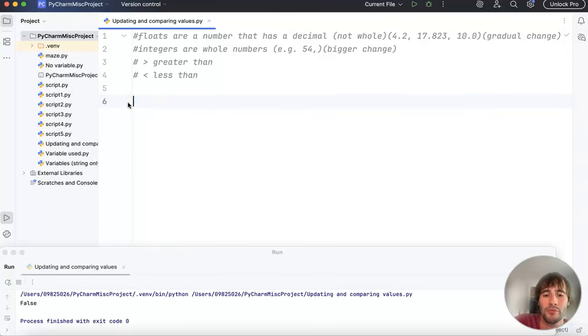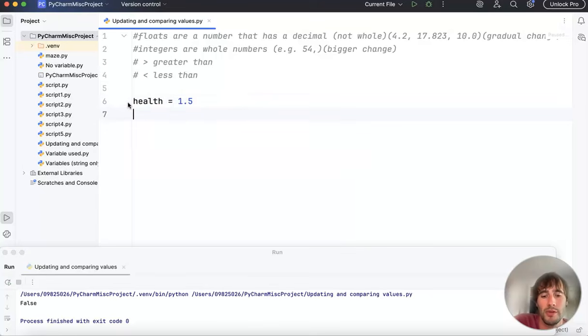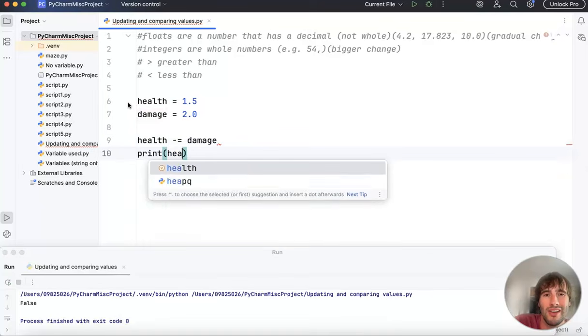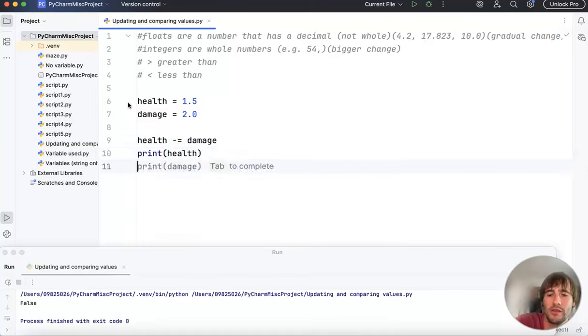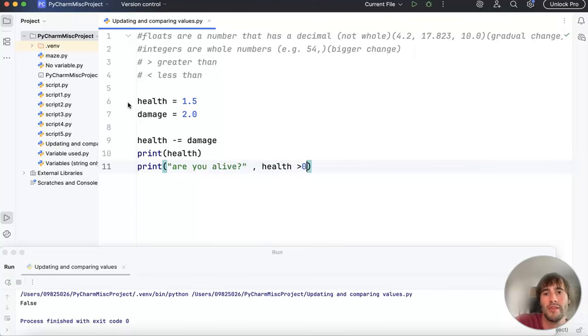The last thing I will show you is just combining a bit of this together. Health, and I think I'll go, are you alive? This is just sort of combining all of these things together.